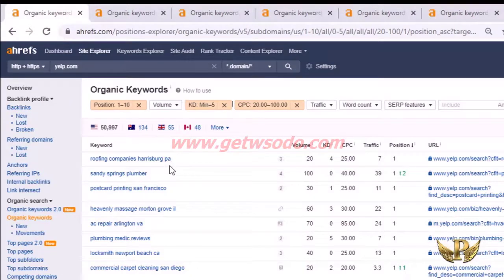But other ones will cover certain states or whatever. So even if, let's say my city's Dallas, even if I see this roofing companies Harrisburg, PA, obviously roofing companies Dallas, people are searching.